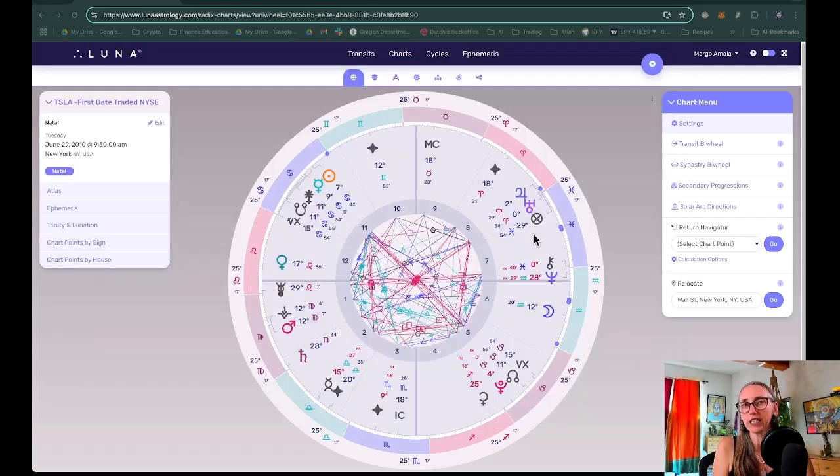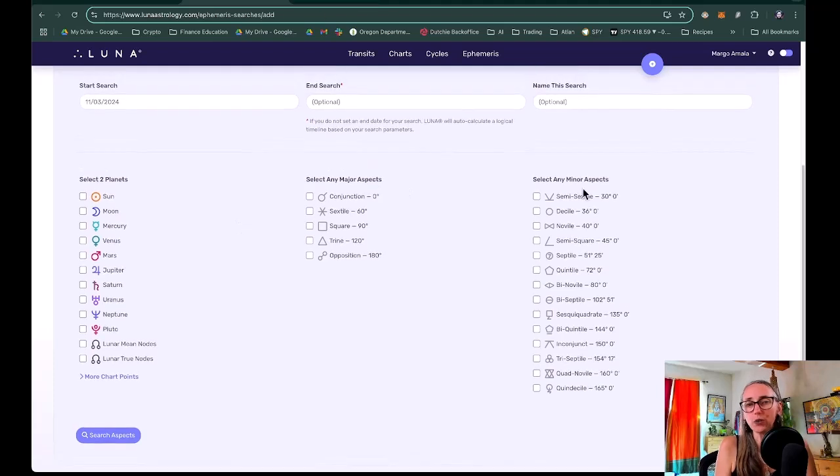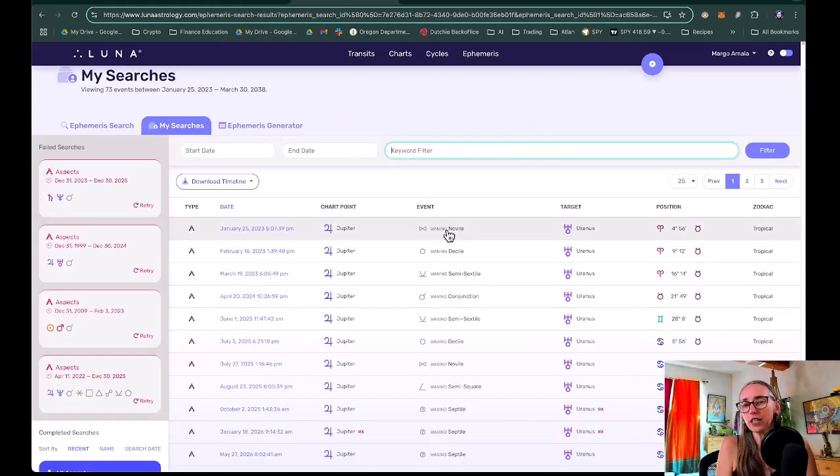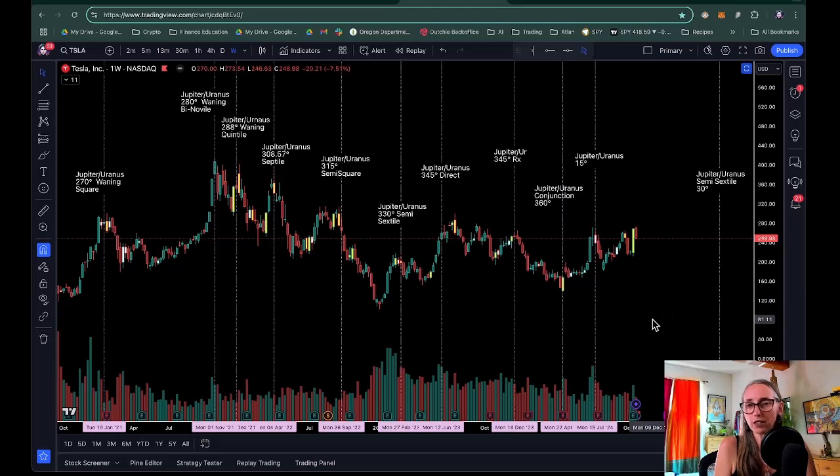Once you find a key planetary cycle, and in our example we're going to use the Jupiter-Uranus cycle, you can look the dates up in an online searchable ephemeris. I use Luna, and I'm very pleased with the ease of use. I select the planets and I select the aspects that I'd like to see, and in this case, I wanted to see all of them. Then you get a list like this, and these give you the exact date and time of the aspect and what the aspect is. Then you can take these dates and apply them to your technical analysis chart.